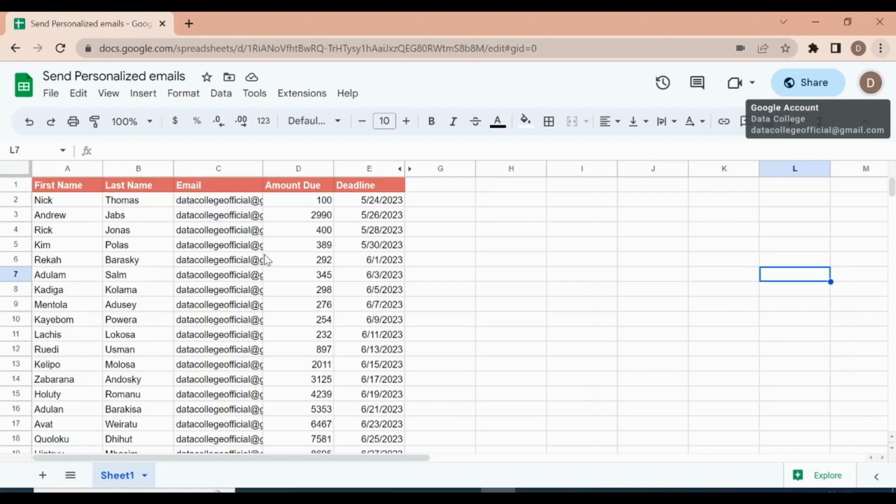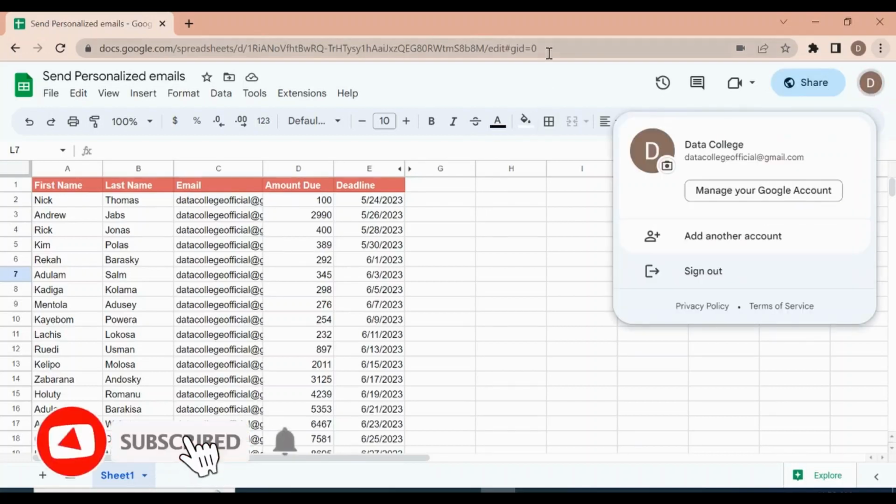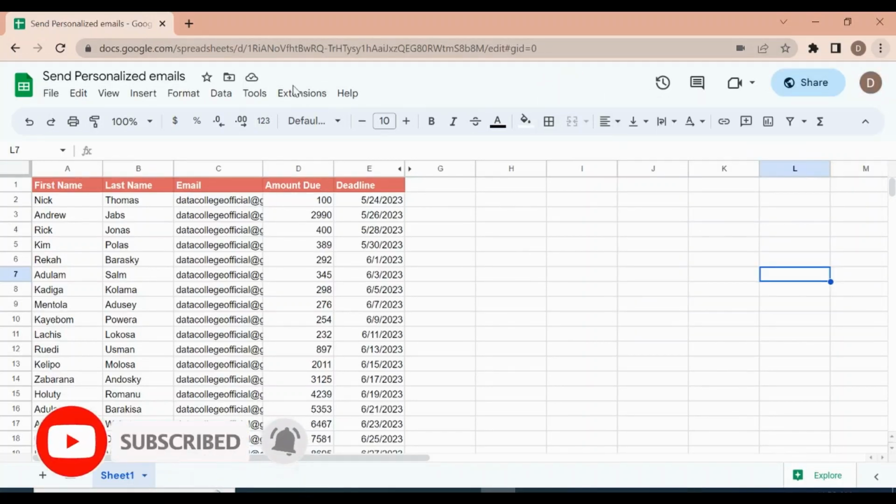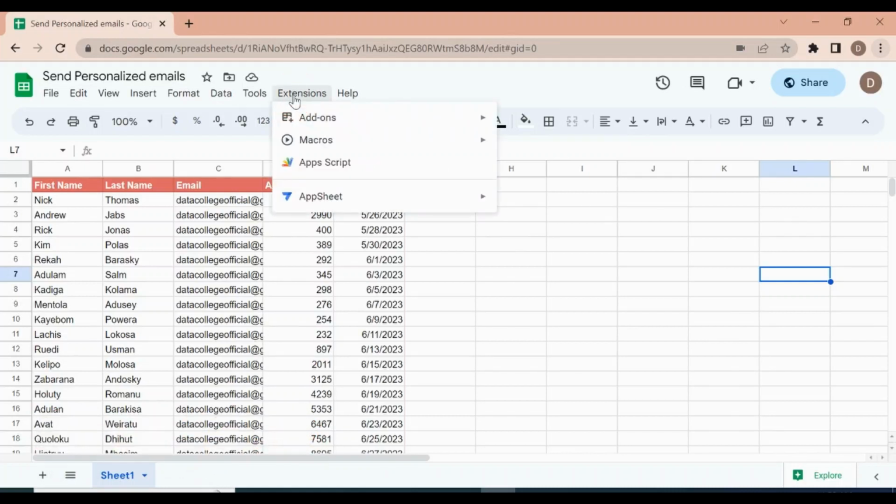So straight away, how do we do that? Now you can see at the top here we have what we call extensions. So first of all, you're going to go to extensions. I'm going to talk about extension here. One thing that we have in Excel, which is also in Google Sheet, is the code behind it. In Excel, we have what we call VBA. Those of you who have worked with Excel before, you might have interacted with VBAs, with a code behind where you can write customized codes and automation and all that.